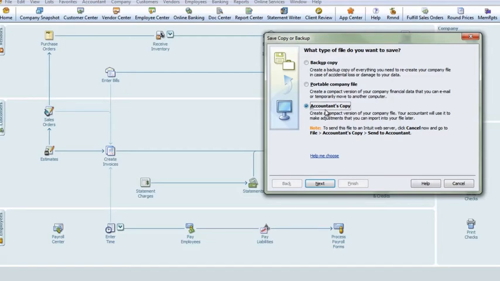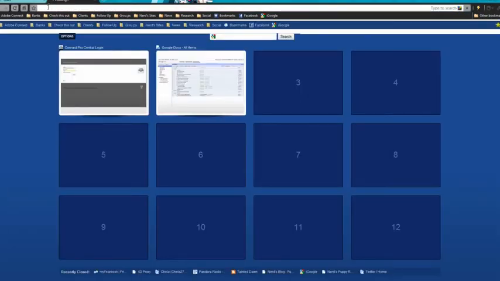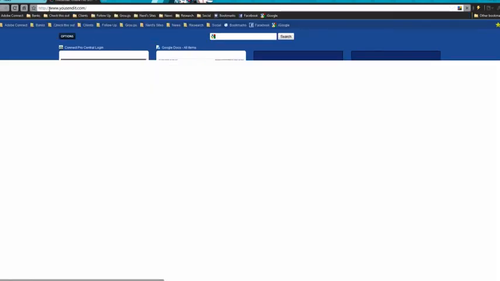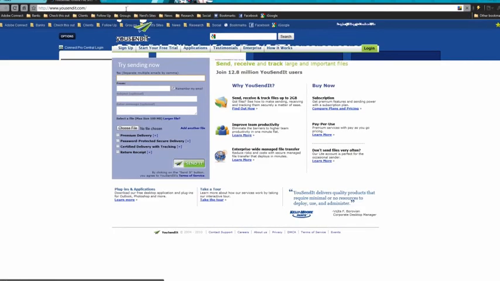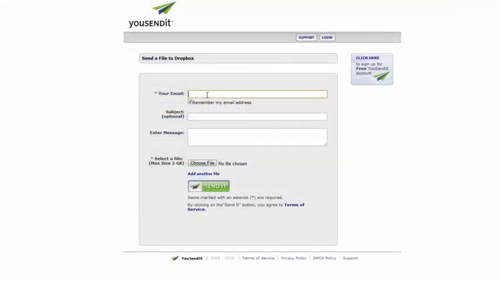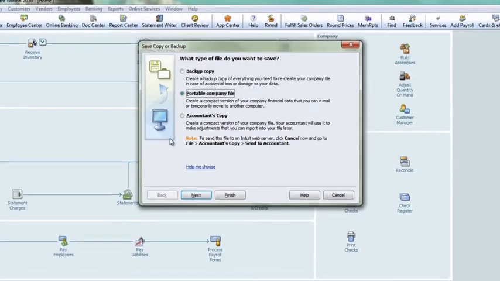The thing for me in terms of transferring it now is I don't even bother using the portable company file anymore, because nowadays you can use a service like usendit.com, and I'll show it to you. You can easily transfer the file over to anyone using this service. Don't send it as an attachment in an email. It can clog up people's mail servers. So that's what I do. With a service like this, it doesn't matter how big the file is, so I just send the full-fledged company file, which is a .qbw.